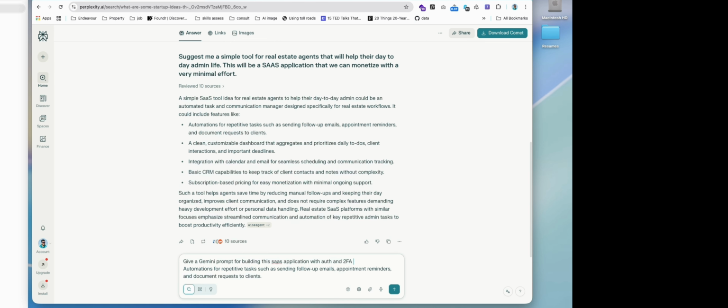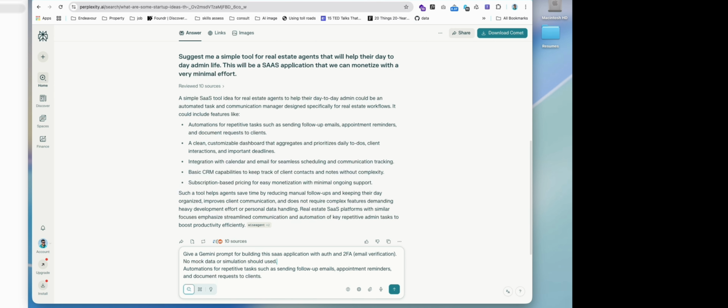No mock data or simulation should be used, because Google Gemini actually uses a lot of mock data and simulation at first, so we don't want that.